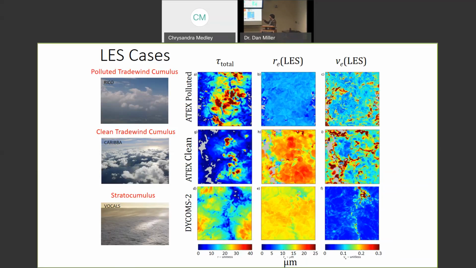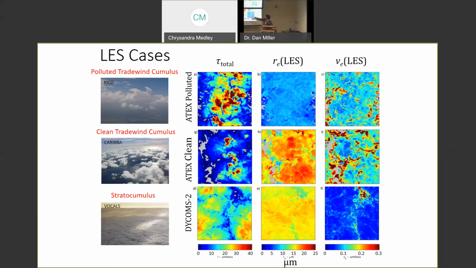But if you go to a different regime, say a cumulus regime, where the top two cases are cumulus, and you change the aerosol concentrations, you've changed the condensation nuclei properties, so more droplets or fewer droplets will form. Say you take a polluted case: you get a very large cloud fraction that fills the whole scene again, but the droplet sizes are really small because you're dividing up the same amount of liquid water amongst a whole bunch of different condensation sites. Then you cut back on the aerosols, and suddenly you have the other story where the cloud grows very deep and the droplet sizes get very large. That's the clean trade wind cumulus case here.